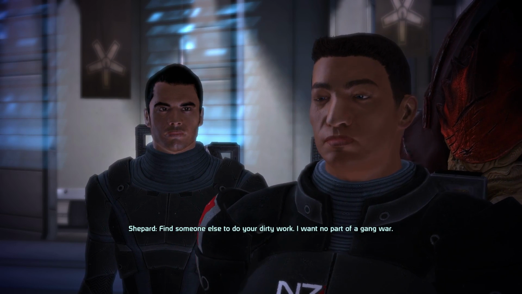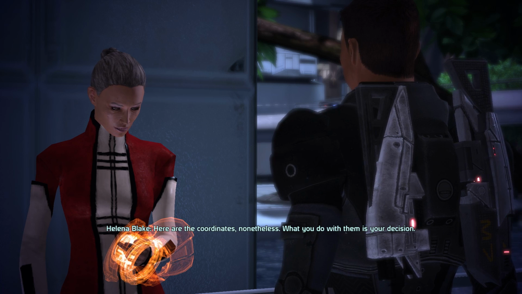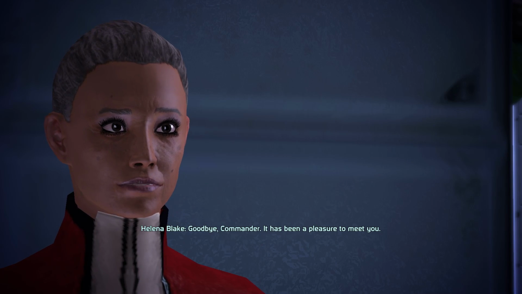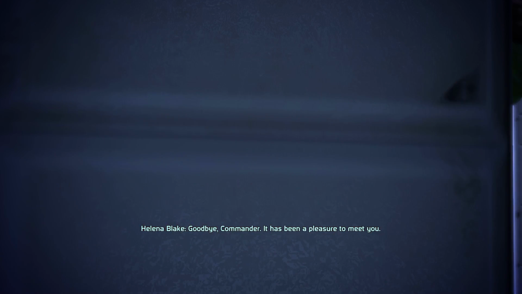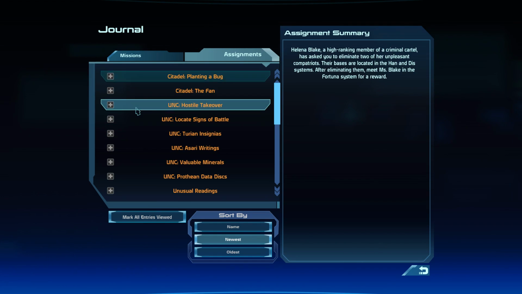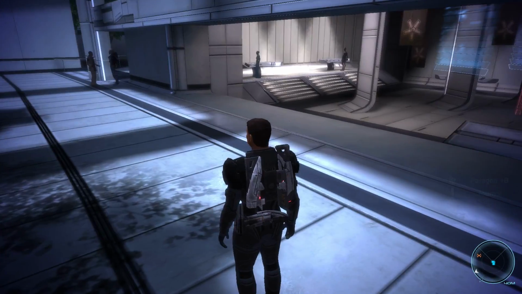Find someone else to do your dirty work. I want no part of a gang war. Here are the coordinates nonetheless. What you do with them is your decision. Could you really let these men live, knowing that you can stop them? Goodbye, Commander. It's been a pleasure to meet you. Yeah, that's... Alright.